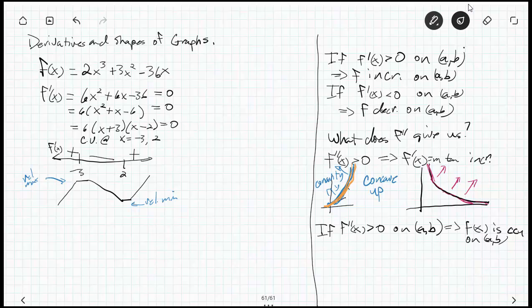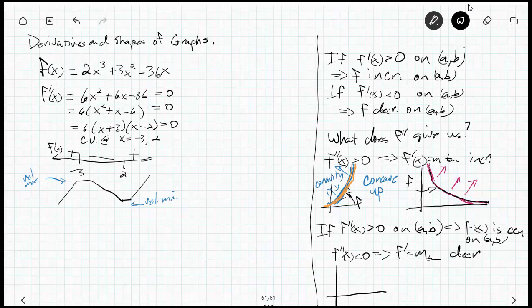Now, what about if f double prime of x is less than 0? What do you think that implies? Well, let's look at it graphically, and then I'm going to add some more information on the next page. Well, what would be happening? This would imply that f prime, which is equal to the slopes of lines tangent, is decreasing. So if I'm increasing, if my function f, I got to make sure that we understand that this is f and that this is f.